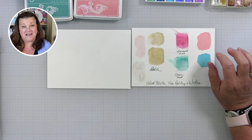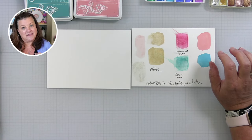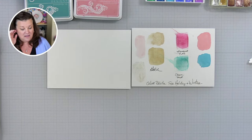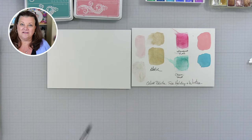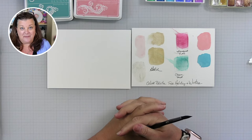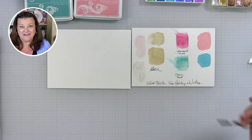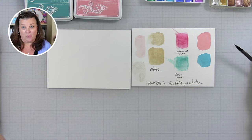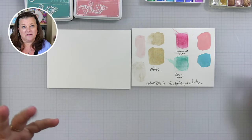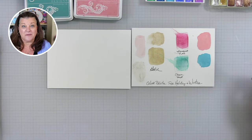But instead of being overwhelmed, I decided to just take a peek at the color palettes for the holiday season and see what was coming out and what was inspiring me. Instead of really just lamenting at the fact that all of this Christmas stuff was already out in September, I decided, hey, let me just take a look at these color palettes and see what can inspire me for some other projects.